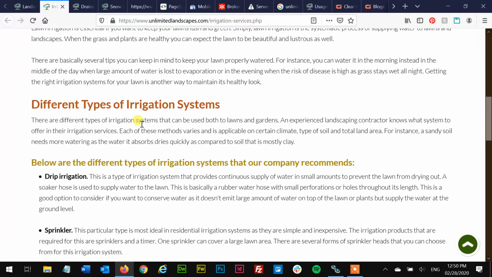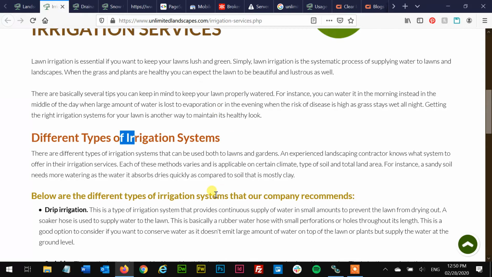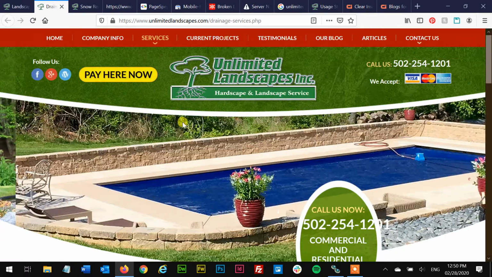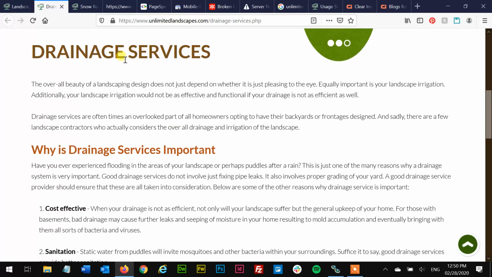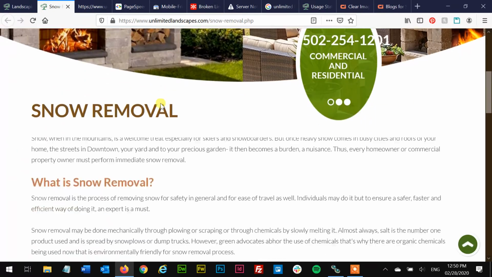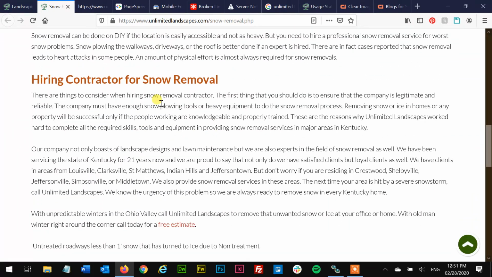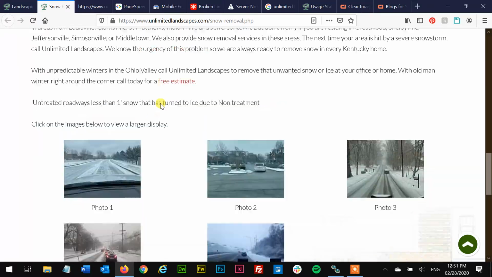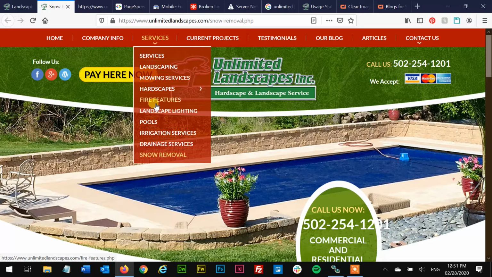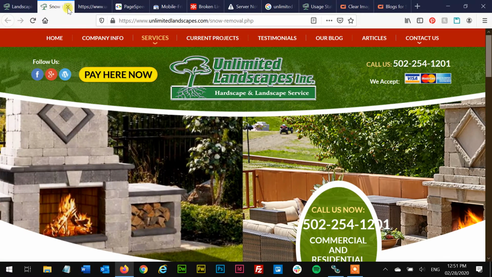We've got our heading 1, we've got heading 2, text in between, a photo at the end, pretty decent. Drainage, our heading 1, heading 2, text, some more text, another heading. So you get the idea. I don't think any of your pages are at 500, but they're pretty close, so it's not too shabby, but definitely on the lighting and fire features, those have just photos, so let's get some text added to them.